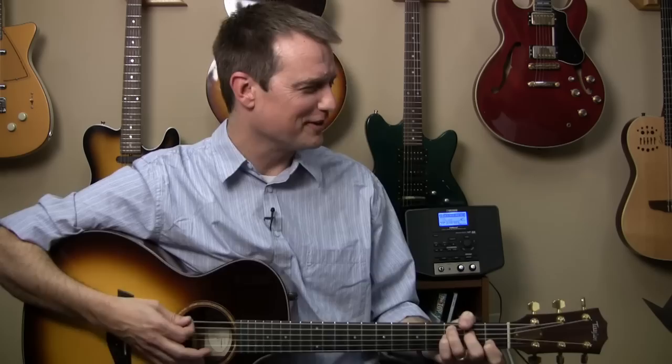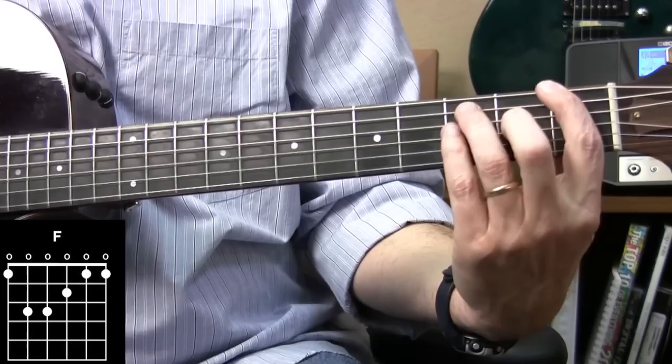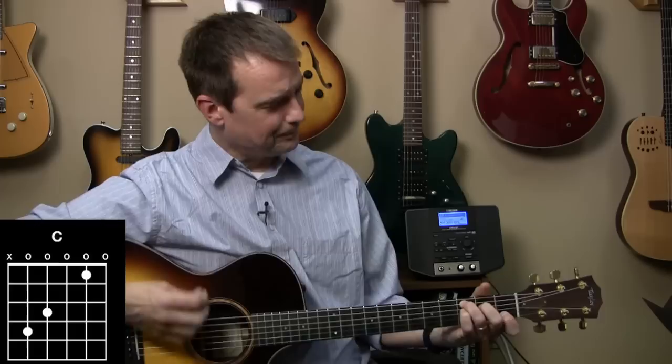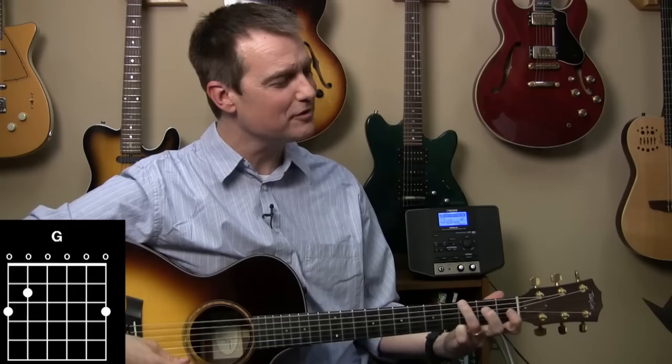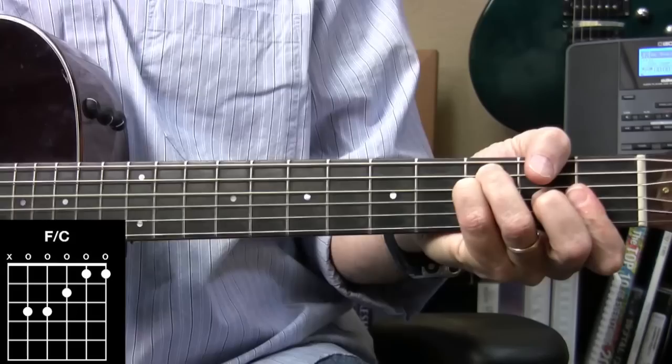And that's basically our song — we have one more chord, and then this lesson's going to get more fun. We have the bridge: 'Our God will not be moved.' It's just an F over C. So here's an F — you all know F bar chord. And instead of playing this F that's always so hard to play, the lowest note we're going to play is on the A-string, this C note here. F over C: 'Our God will not be moved. Our God will never change. Our God will reign forever more.'